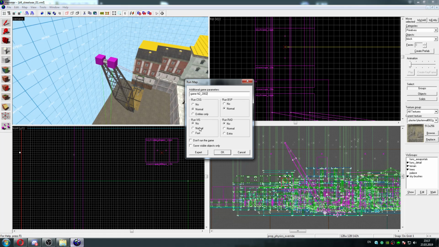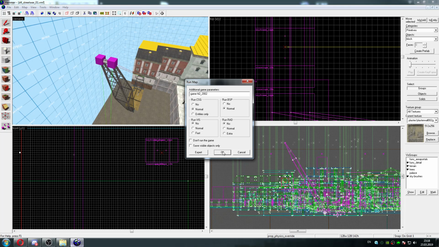And we choose it because, well, if we choose normal, for example, for this and normal for rad, we will spend quite a lot of time compiling the map. And since for now we just need to check if everything works in order on the map, we just need to fast compile it.